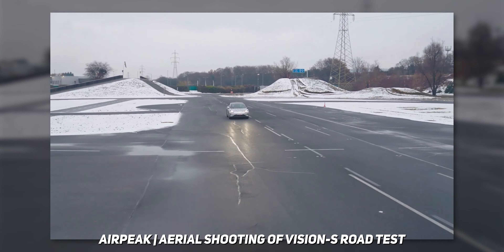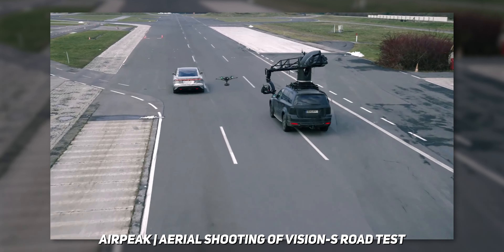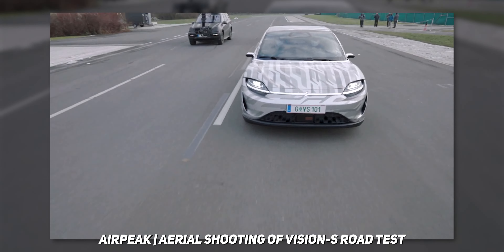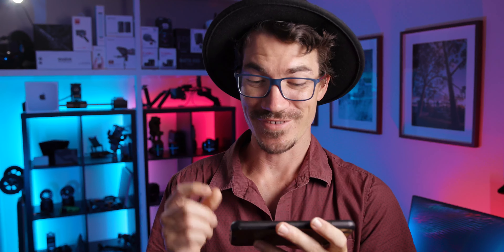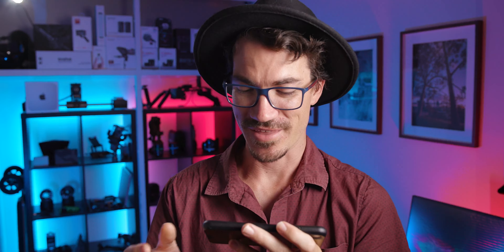Just like the Matrice, the legs fold up, giving a 360-degree view for the camera on the gimbal below. Looking at the first few shots, it's hard to tell whether it's the drone operator's fault or the gimbal's fault — there are too many variables. But it doesn't look super smooth. This is Sony's first gimbal and their first drone, so there's potentially a lot they'll need to learn. The interface looks like it has some sort of waypoint system, very similar to DJI's.